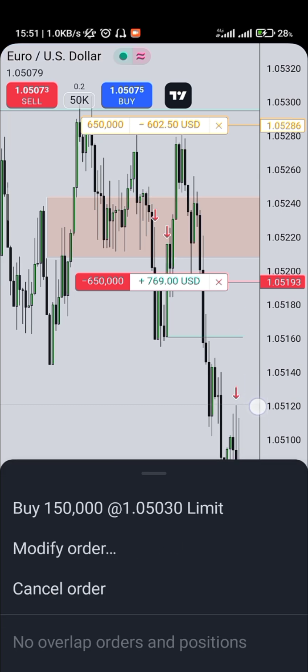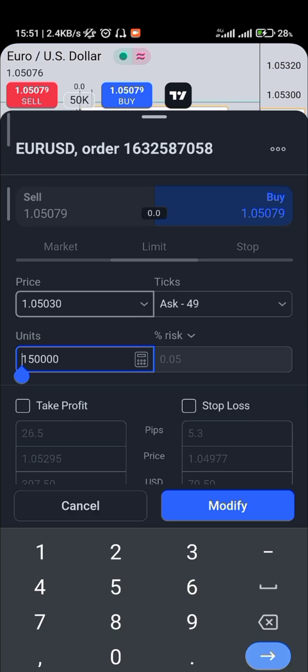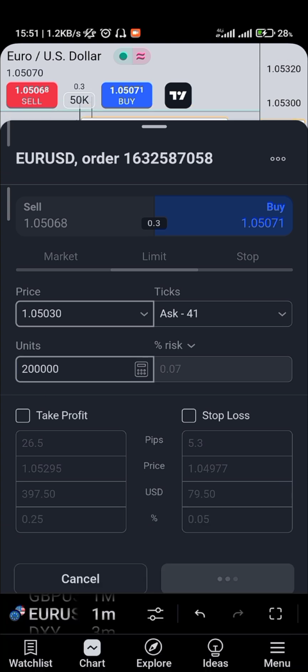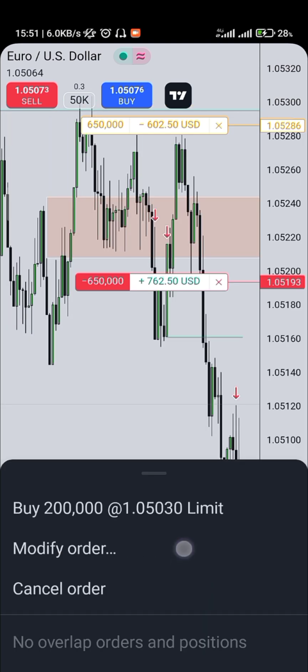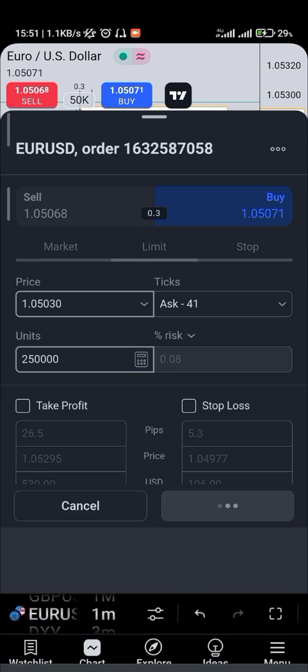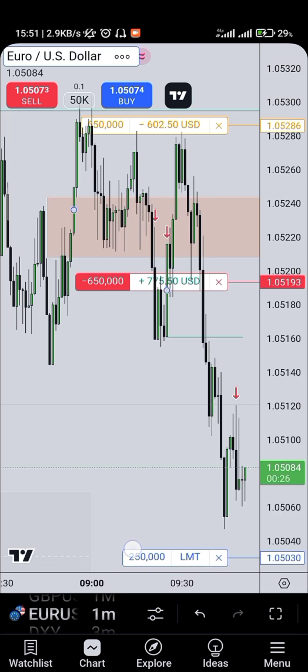So look at that entry, almost perfect, right? That was the high. The high of that candle was 1.05121. So I want to see expansion to the downside. You can see I just increased even my potential partial. Like, I love to take so much position out.